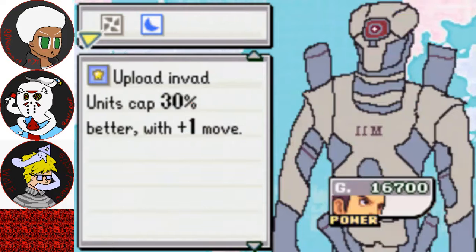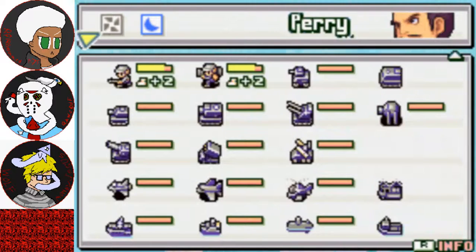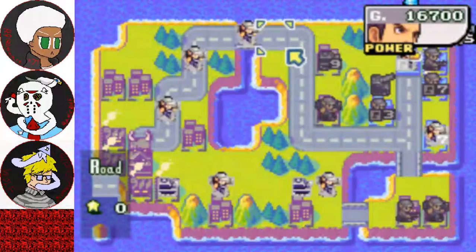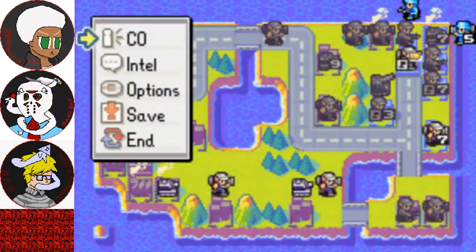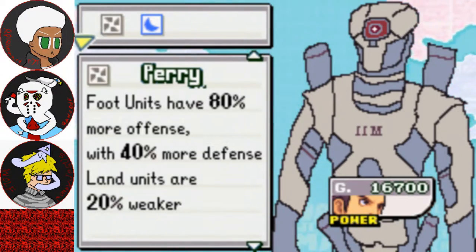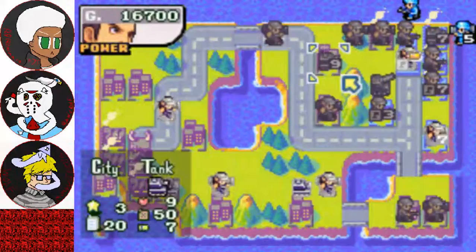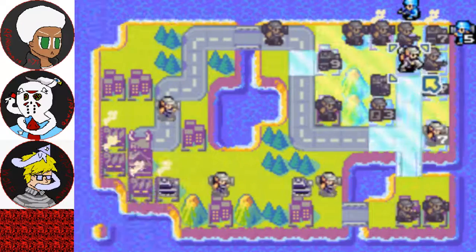I don't have it on here, but he also gets a defense bonus with his infantry. It may look like his vehicles are normal, but they're actually on a non-coded percent. I believe they're originally at like -20. Yeah, -20. I believe right now they're at -5%, which isn't a thing in the game. So instead, it just defaults to that. So they're still weaker, just not what you'd expect.